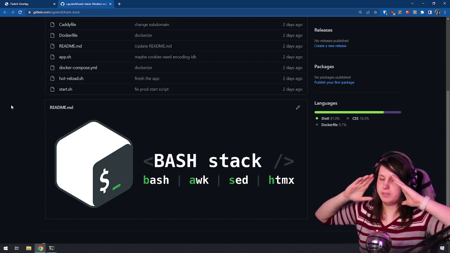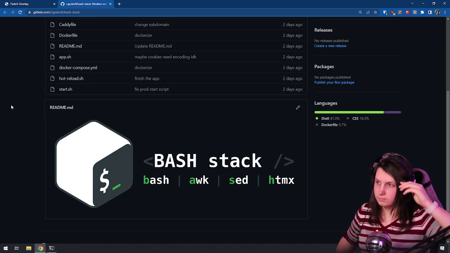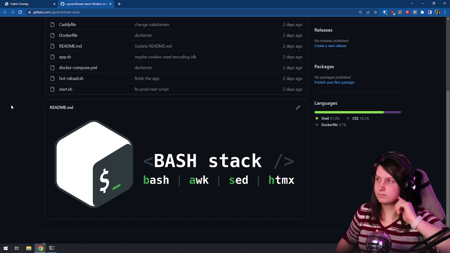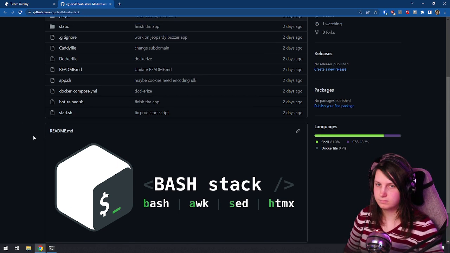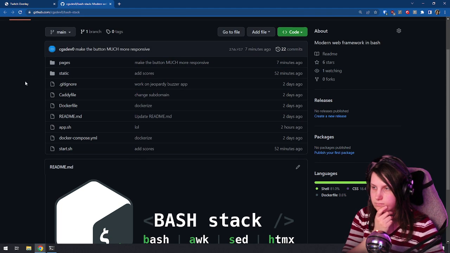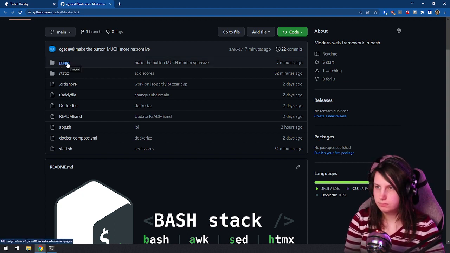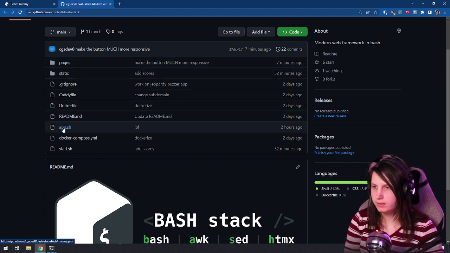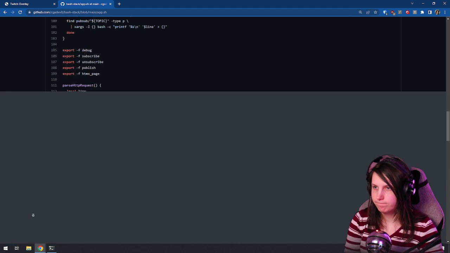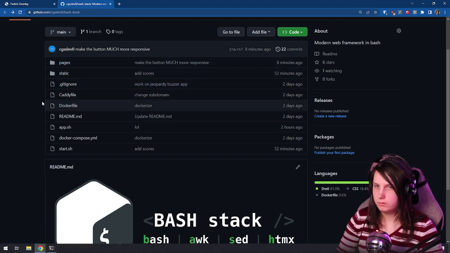I think we need to work on the documentation next. I also kind of want to move everything that's not the framework to a subfolder.